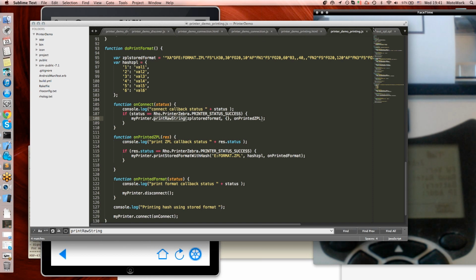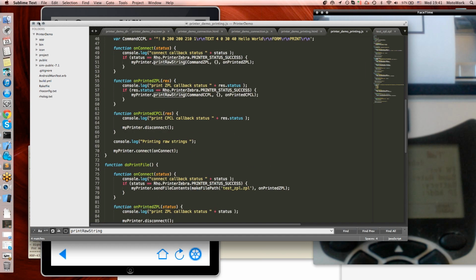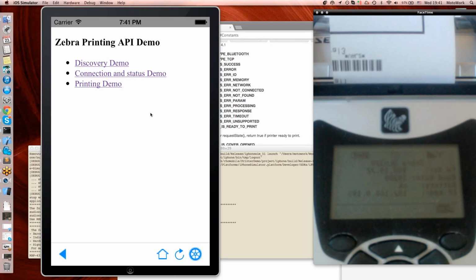So the process is to print raw string and then print stored format. When we run this command, we are connecting to the printer, watching a callback.